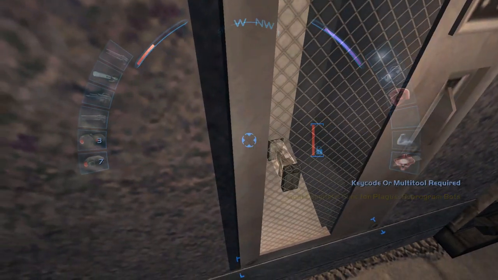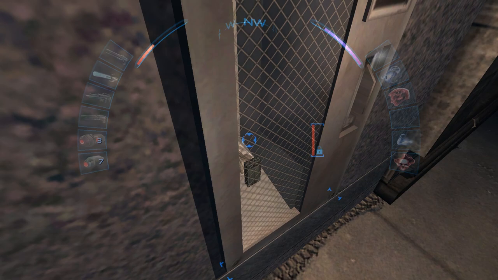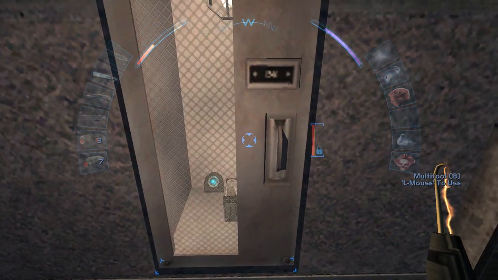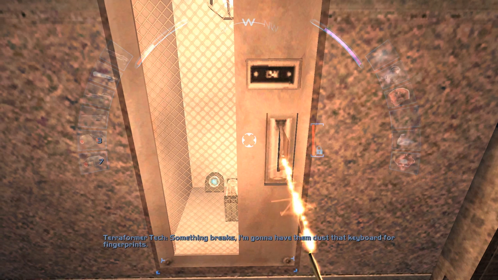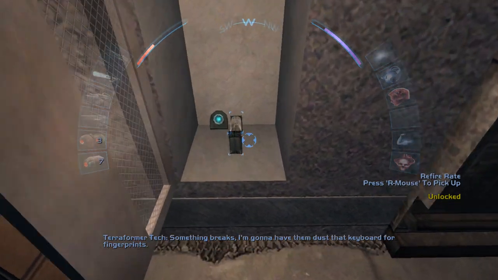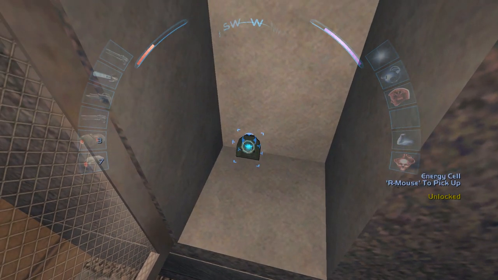What about this? Oh, there's a weapon mod and an energy cell. Yeah, I think that's worth it. Something great. I'm gonna have to adjust that keyboard for fingerprints. Refire rate.